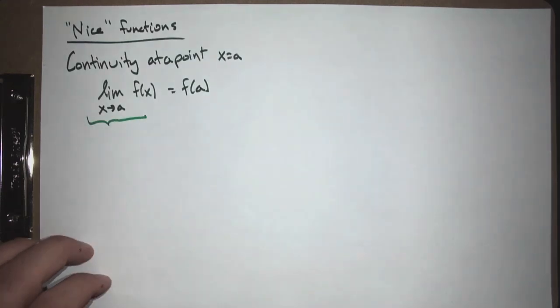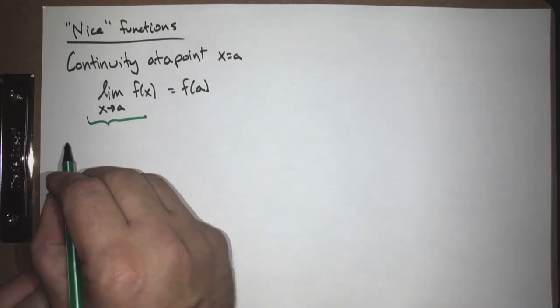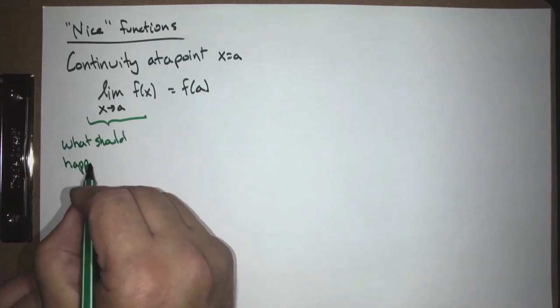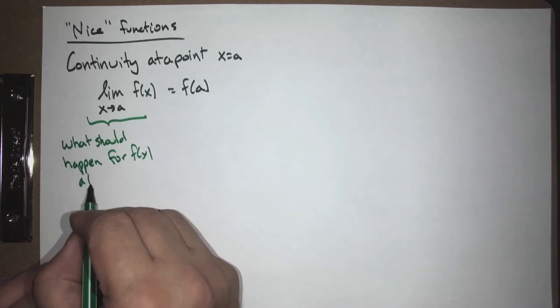Let's think about what limits represent. What are limits telling us? Do you remember when we discussed limits? The goal of a limit is a limit tells you what should happen. Oh, good. I was like, oh, do I need to do like some hangman action? But good, I can save that for later in the semester. So this is what should happen at, in particular for f of x, at x equals a.